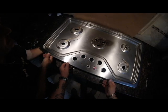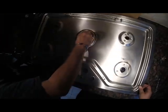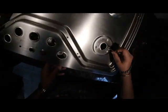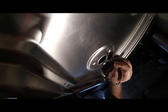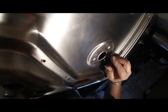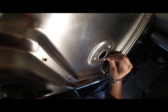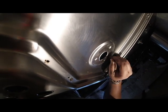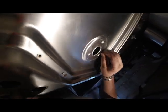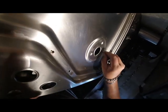Too much, because you got to feed it back. That middle one stays like that one? Yes. Don't get too much wire out because you got to feed it back in. Remember to feed that wire back down in there. I don't know if you can see this on the camera.